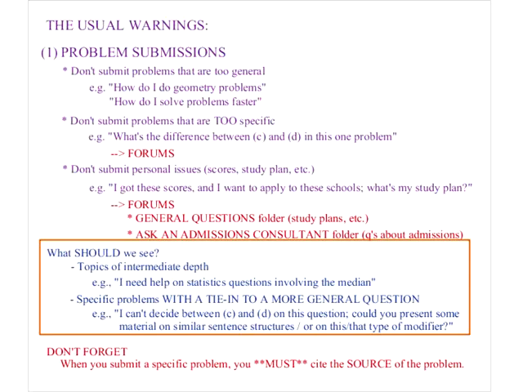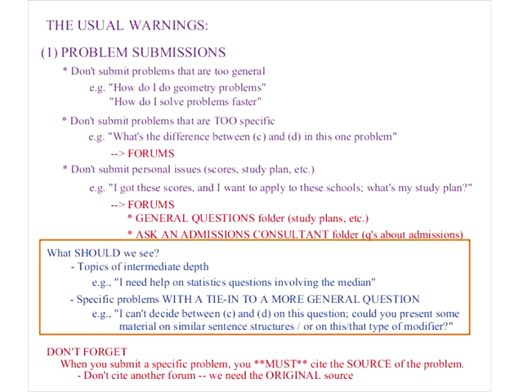Okay, and this means you cannot cite another forum. We need the original source. We need who originally wrote the problem. And then also no OG problems.